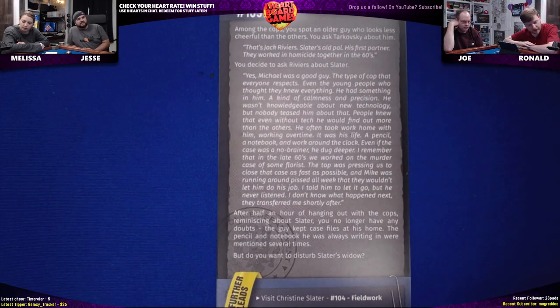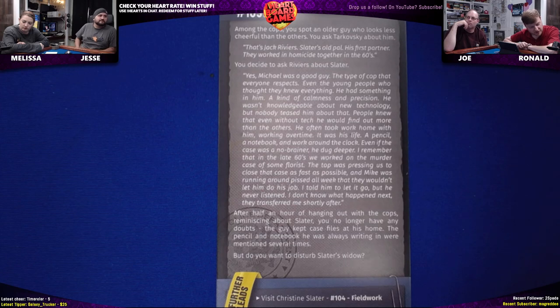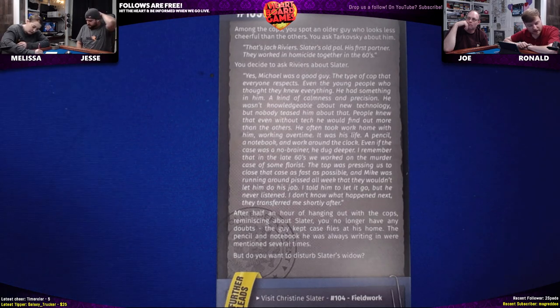Among the cops, you spot an older guy who looks less cheerful than the others. You ask Tarkovsky about him. That's Jack Rivers, Slater's old pal, his first partner. They worked in homicide together in the 60s. You decide to ask Rivers about Slater.